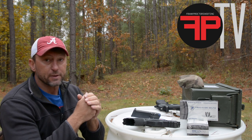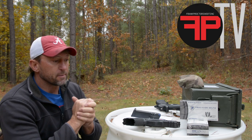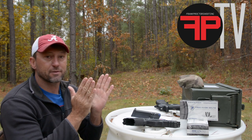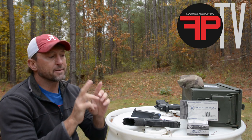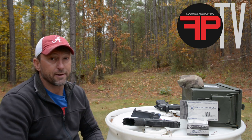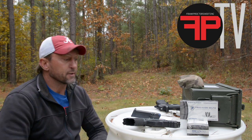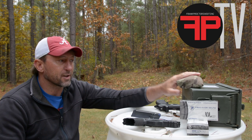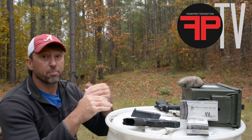I also noticed with sight misalignment, how much of a difference that makes when we're zeroing and grouping. The serrations on my sights are 50 lines per inch — that's pretty small, probably five thousandths of an inch in between serrations. If I misalign the sights by one serration high or low, it meant two inches difference in point of impact out there. So something to be aware of as you're zeroing your guns: get the gun stabilized and pay attention to how you're placing sights.